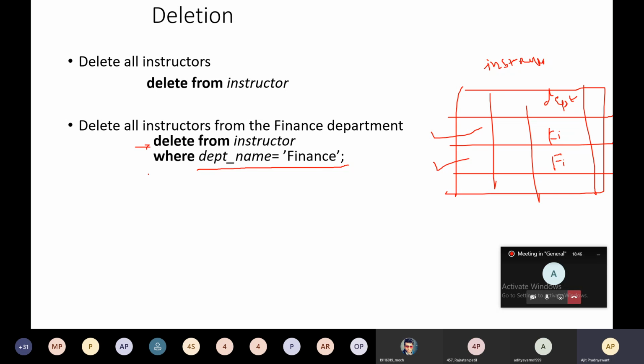So as per the condition, you can make use of this condition in the where clause, and that where clause you can use in the delete statement while deleting the tuples based on the query. So this is how you can make use of where while deleting the data from the table.